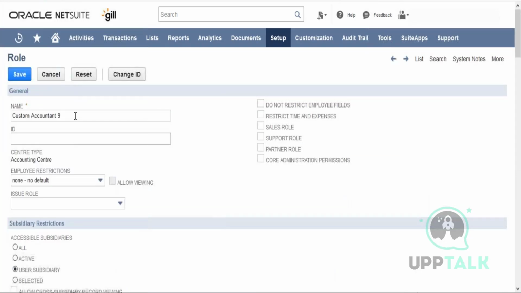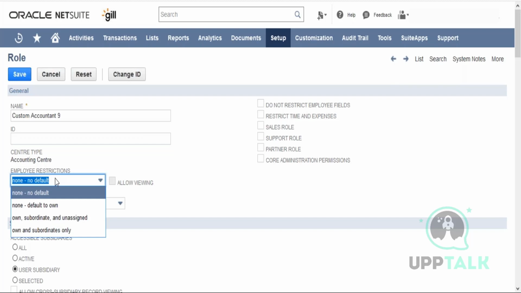Here I can give it a custom name that I would like to have. I can give it an ID. The ID is nothing but the internal ID, in case I'm using this particular role in scripting. And here you can see that the center automatically pops up depending on the role that we are customizing.